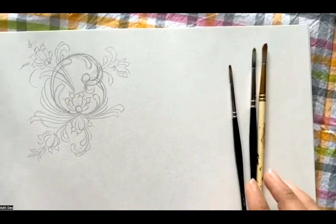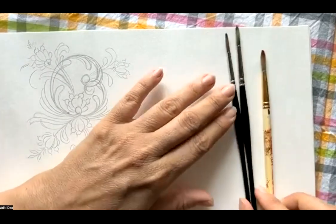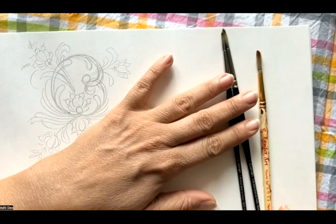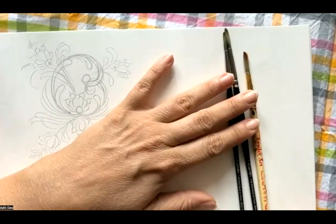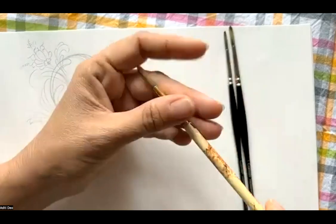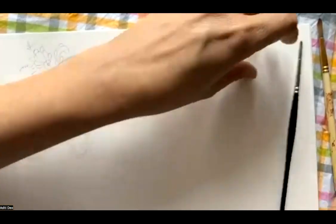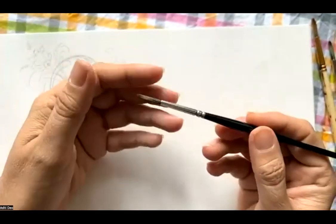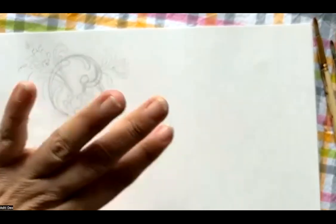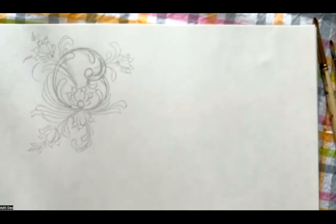Okay, so we'll be using medium to thin round brushes. I'm using a number 7, number 6, and this is a round, I don't even know, this is 6 also. So let's start with this 6. This is from the S68 series. So this is slightly slimmer. But I want you to first observe and paint later.